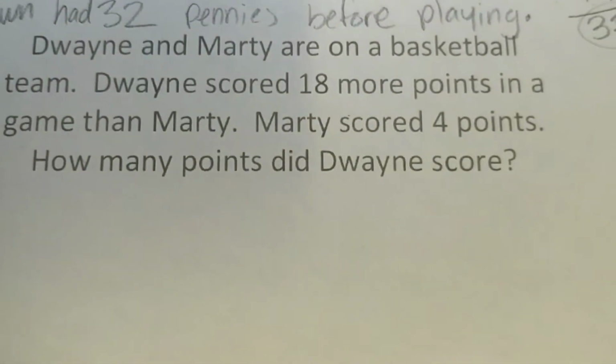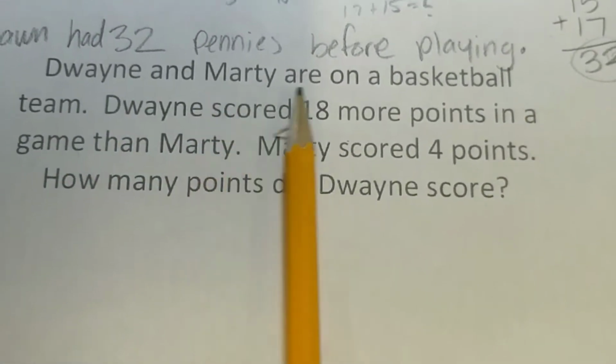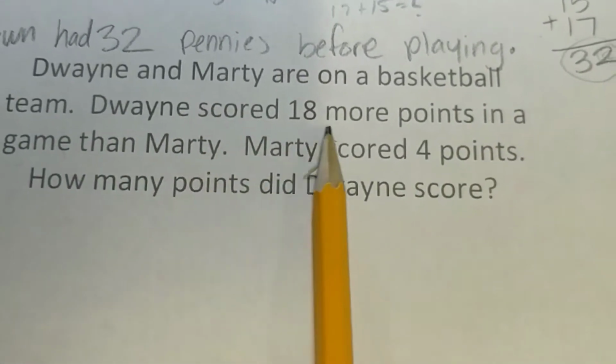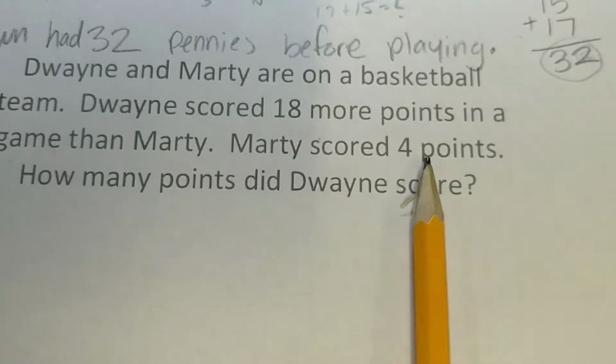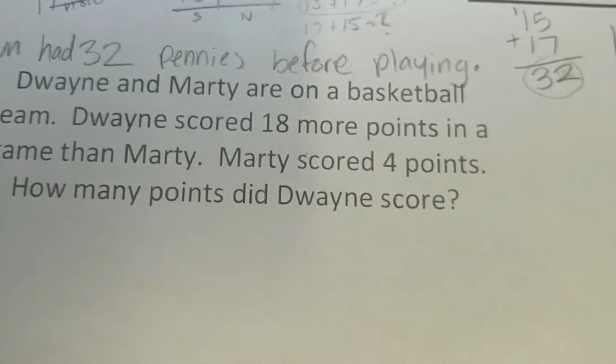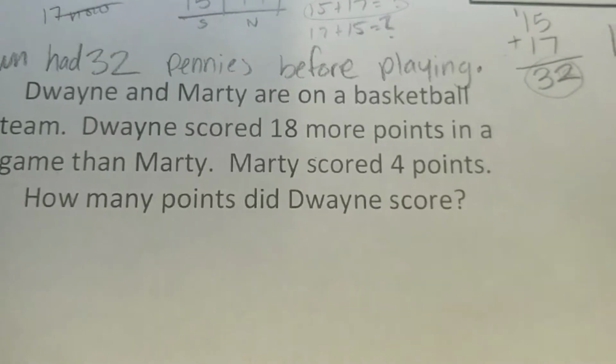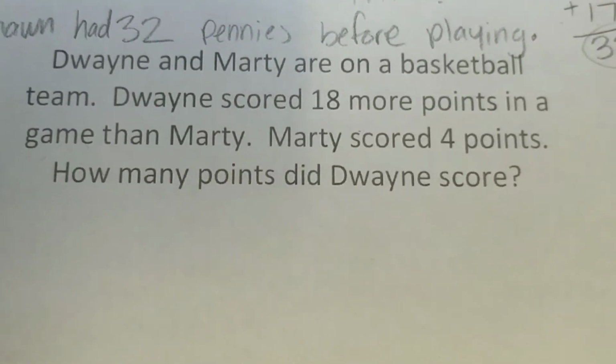Alright, let's do the last one, number 3. Ready? Dwayne and Marty are on a basketball team. Dwayne scored 18 more points in the game than Marty. Marty scored 4 points. How many points did Dwayne score? Alright, so go ahead, pause the video, solve it, and come right back.